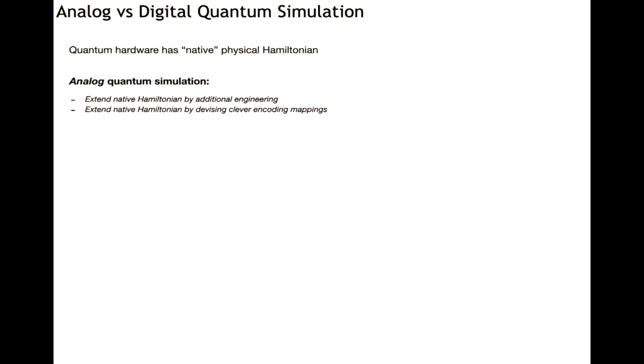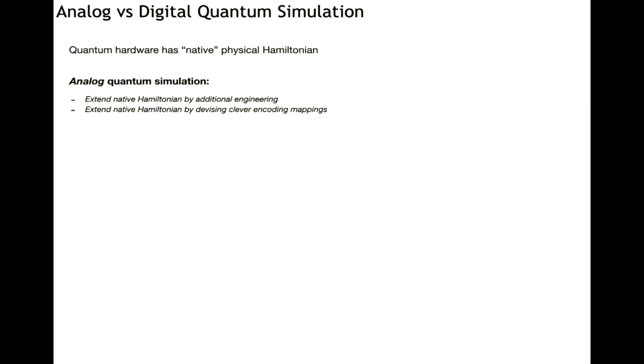Okay, so before going on to tell you about examples, about where we stand in this enterprise, what we can do now, and what we can hope to do next, I want to give you another little piece of theory and draw an important distinction between two approaches to quantum simulation. One is called analog quantum simulation and one is called digital quantum simulation. Analog quantum simulation is close to what I described so far, and in the examples that I will give, I will talk about analog quantum simulation.